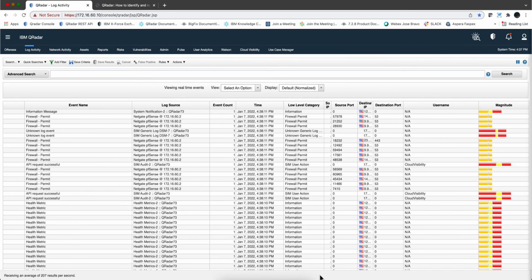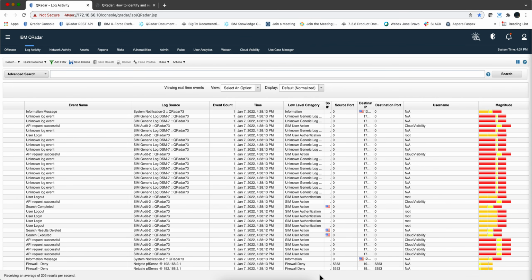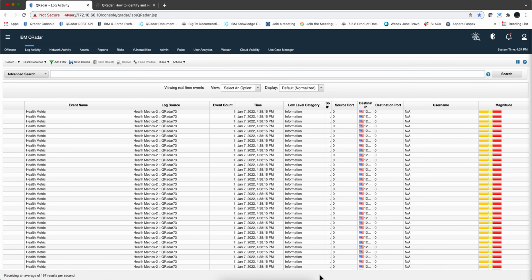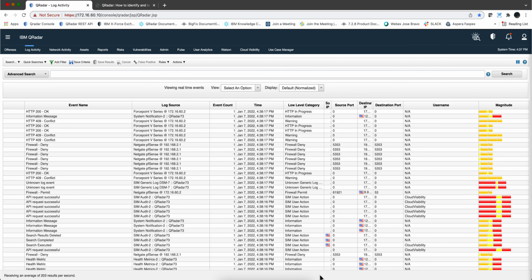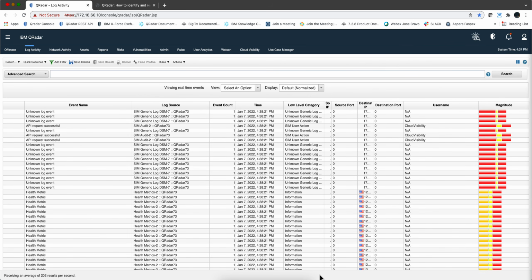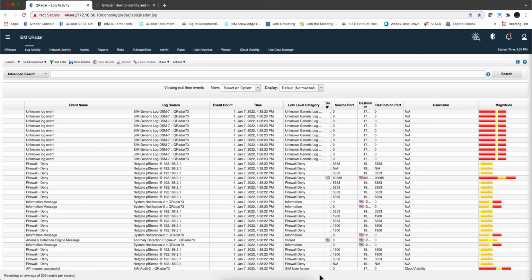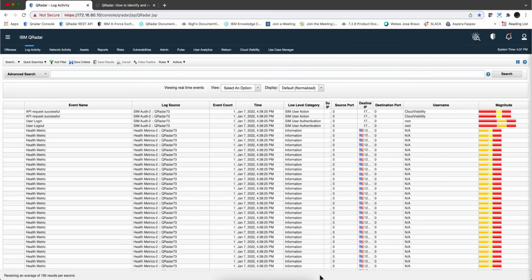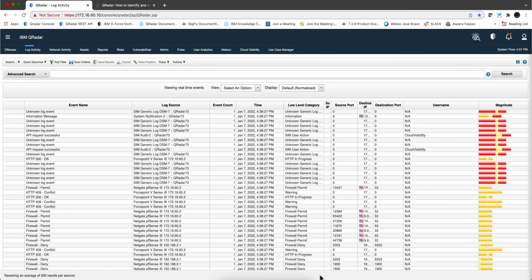An expensive search in QRadar has nothing to do with licensing. You can do unlimited searches in QRadar. The expensive part has to do with the amount of resources, in terms of memory, CPU, and disk space, that it will require for that search to take place. And that makes it counterproductive, or in other words, expensive.